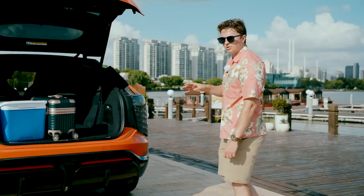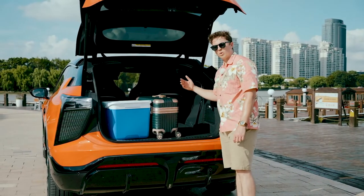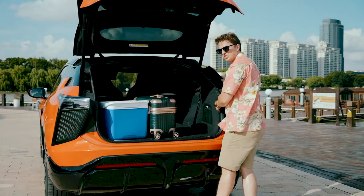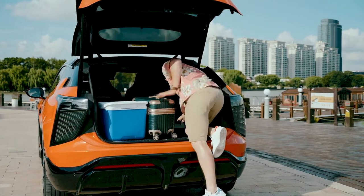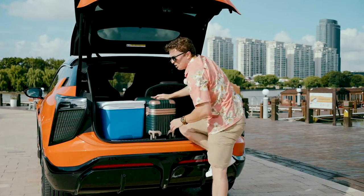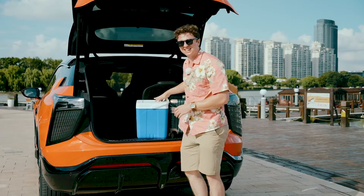As we were preparing to film this rear cargo area, I wanted to show you what it looks like with the third row up. Putting the third row down is very easy, but one thing I want to complain about — it's not very easy to get it up. There's no button on the side or anything. The only way to really do it is to climb in, grab hold of it, and pull it back. It's a very high-tech car; I would imagine that they'd have a better solution than this.